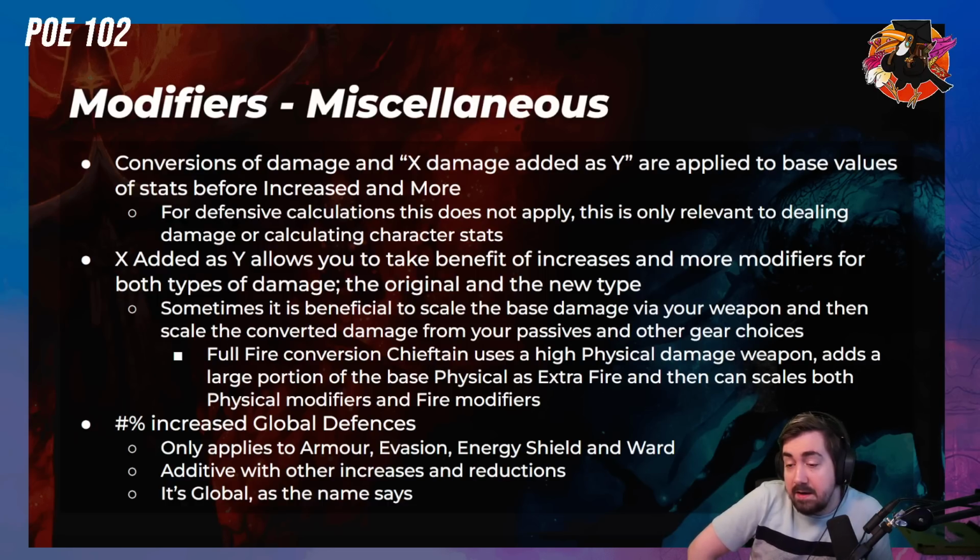And yeah, conversion loops can be insanely powerful. Now, very, very often done on softcore because you end up foregoing a lot of defense and then just going full glass cannon. So full fire conversion Chieftain uses a high physical damage weapon which has a large portion of base physical as extra fire, and then scales both physical modifiers and fire modifiers.